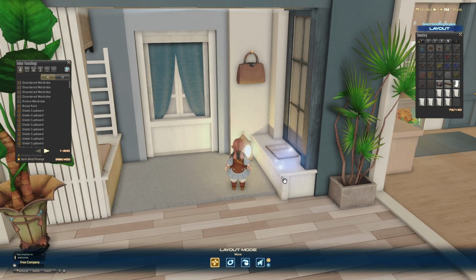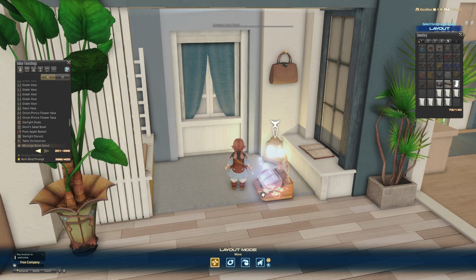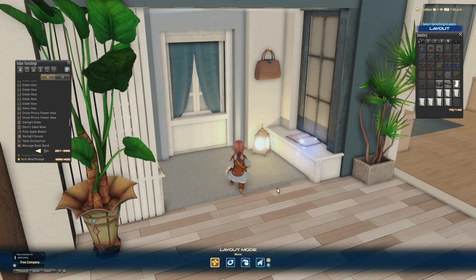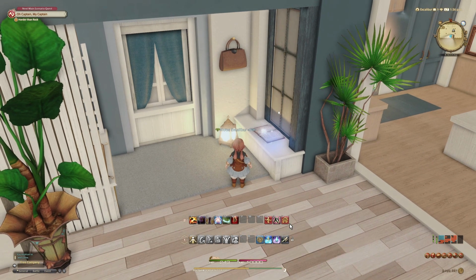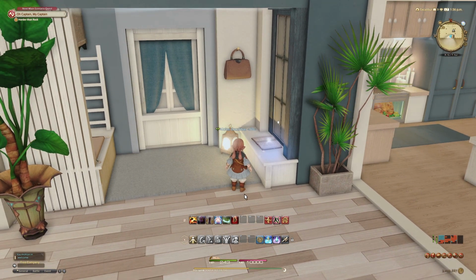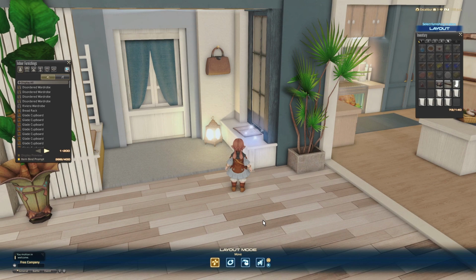I decided to kind of hide the actual message book into the shelf and then just put a book on top. And basically what this does is that you can still click on it even though you don't see the actual message book, which I think is very nice because sometimes it just doesn't fit the same kind of vibe that you want to go for in a build.